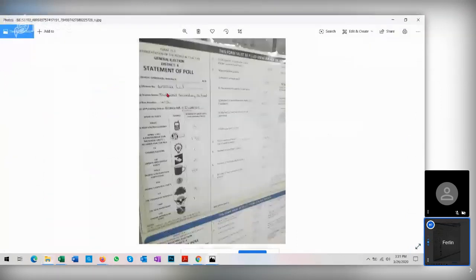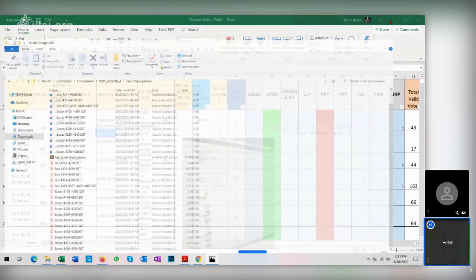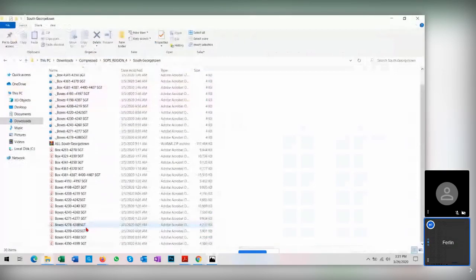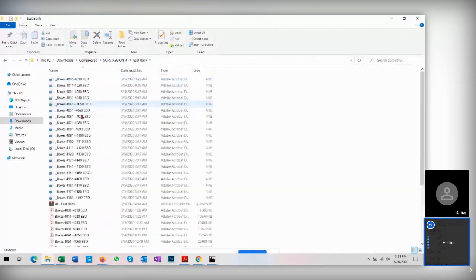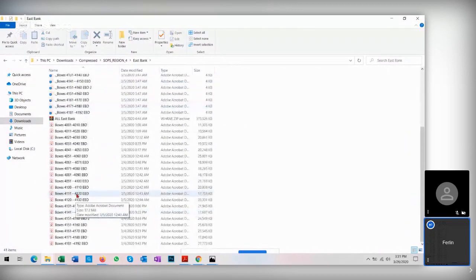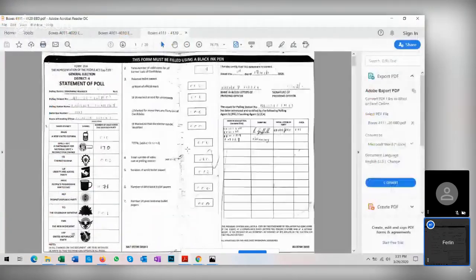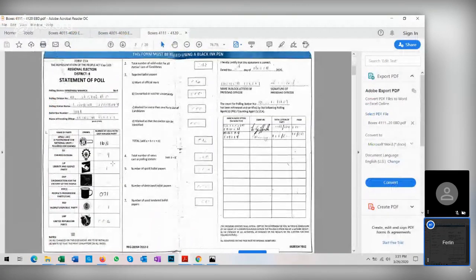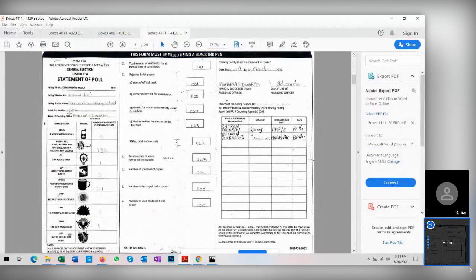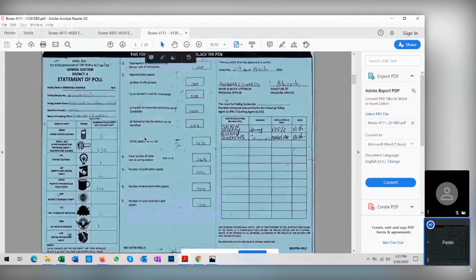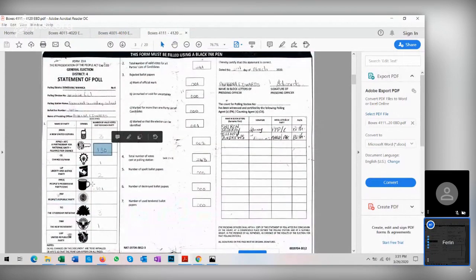But I'm going to go further and look at 4112 in the PPP's archive to see if it matches up. We're going to try to look for 4112, which is this one here. And it does match up: 130, 101.